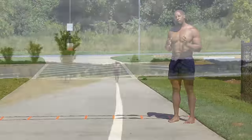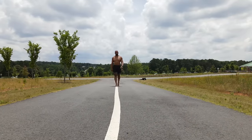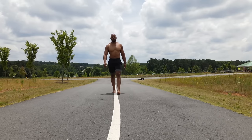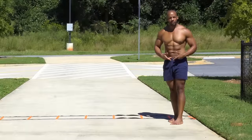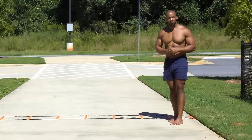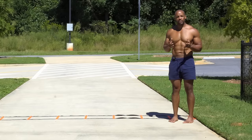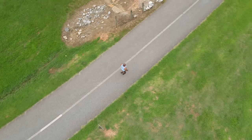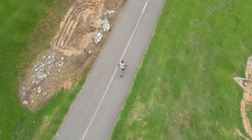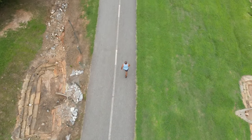Wouldn't you rather walk in a manner that is more efficient, does not lead to plantar fasciitis, knee problems, or low back pain, and leads to a more developed lower abdomen? That is the way I'm describing now. By using a forefoot strike, not only do you practice with better balance and better efficient gait movement, but you will also no longer have back pain. Even with the sitting we're putting our bodies through right now, I believe that a change in your walking pattern will be enough to alleviate back pain.